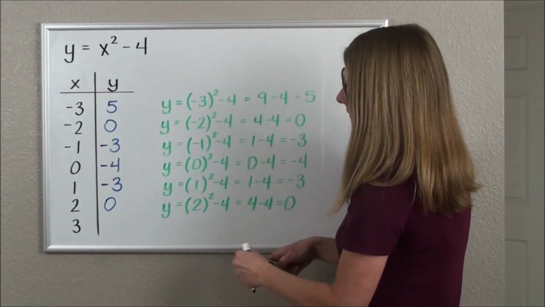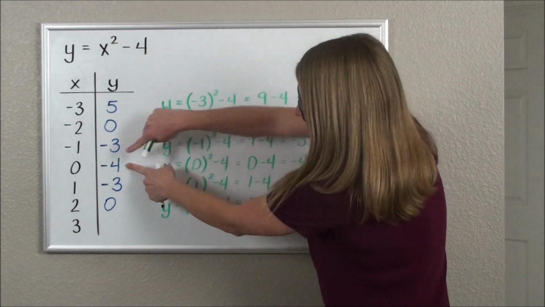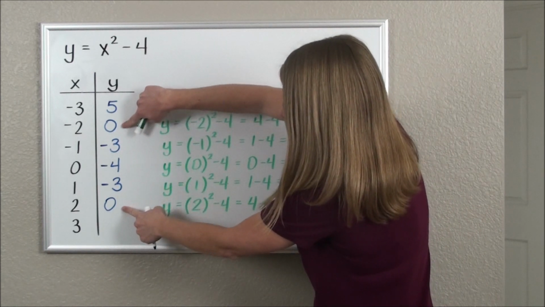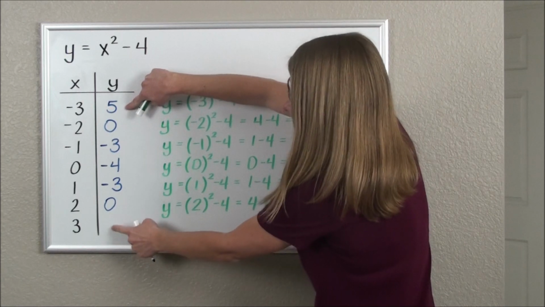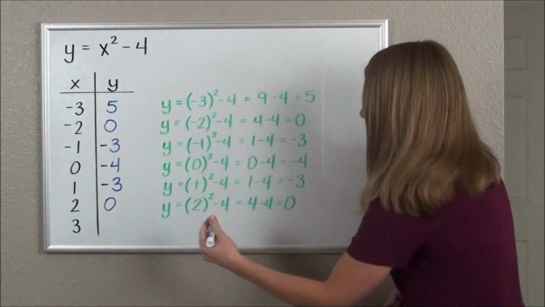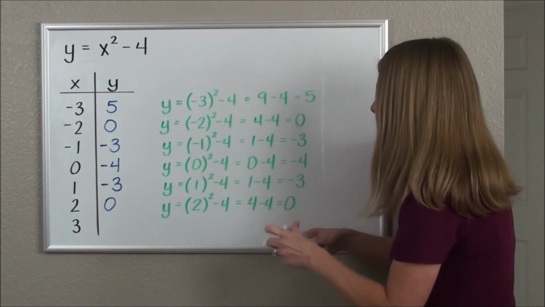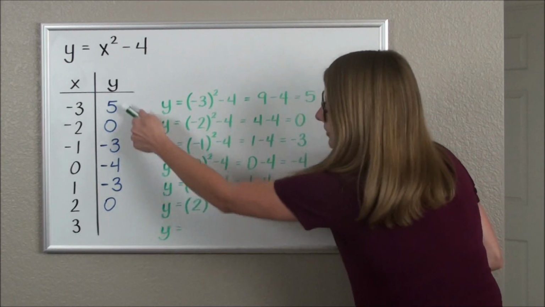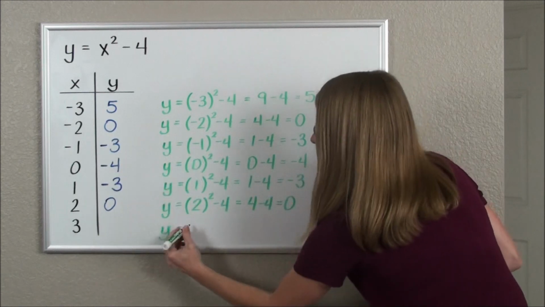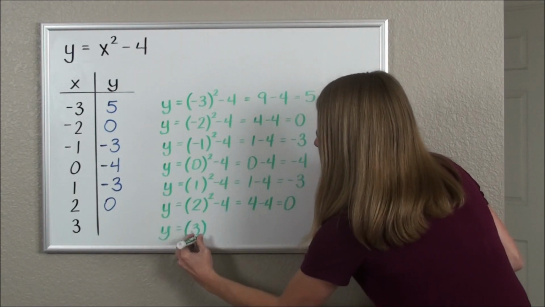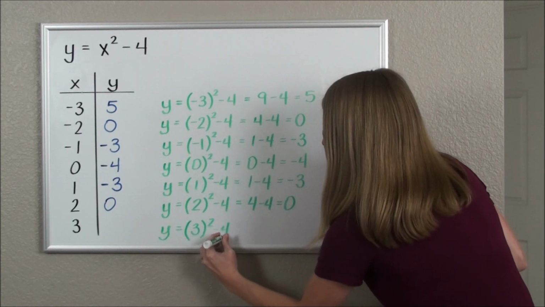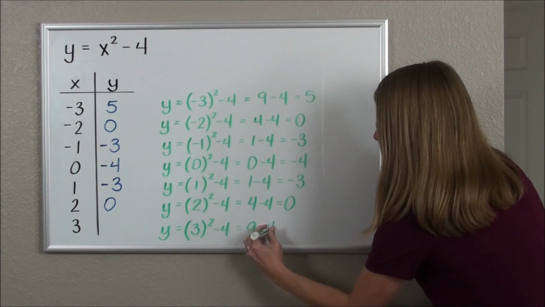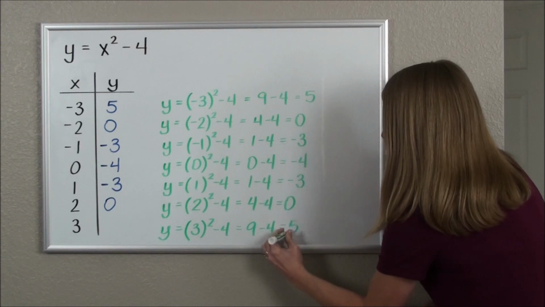And based on the repetition we're seeing, I'm going to take a guess that this next one's going to be a 5. Let's just see if that happens. Plugging in 3 for x. Let's see if we get y equals 5 as a mirror image here. So plugging in 3 for x, 3 squared minus 4. 3 squared is 9. 9 minus 4 is in fact 5.